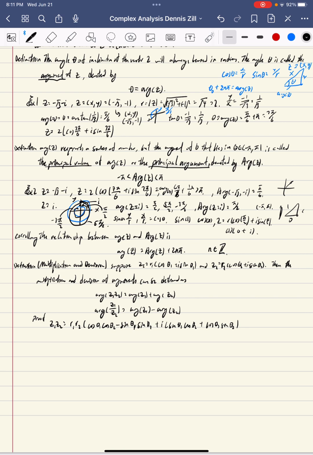So this is after grouping terms. You can write r1 cosine and sine, r1 sine and r2 cosine, and multiply it out. You see the imaginary parts over here created this part because i squared is negative, so that really makes sense. You can multiply it out, but that is only if you want to. Now let's continue with our proof.